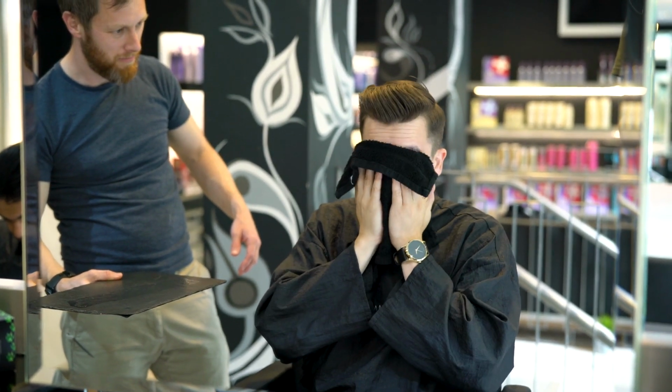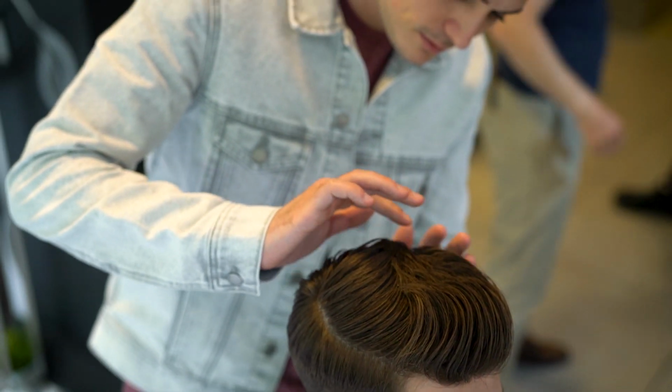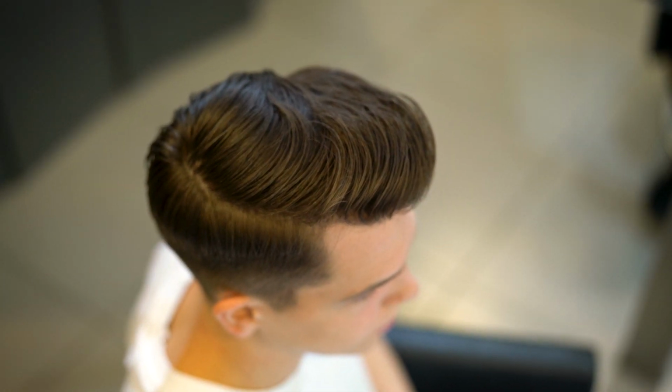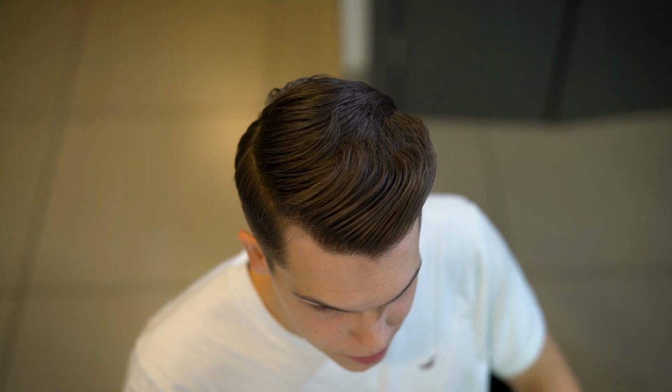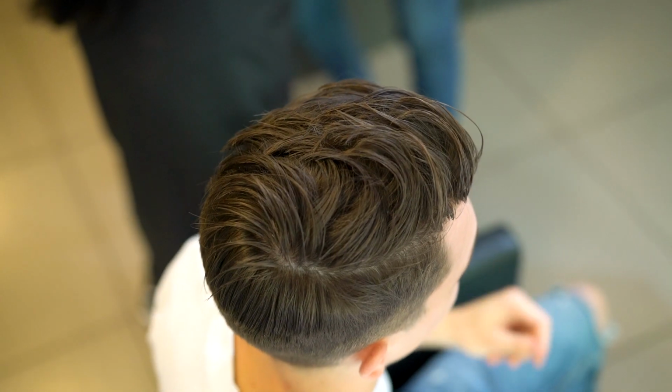Of course, I gotta give a little bit of input in there as well. And here it is, the simple, classic dapper look. For the second look, Francesco is simply ruffling up the look for a more modern, more messy finish.